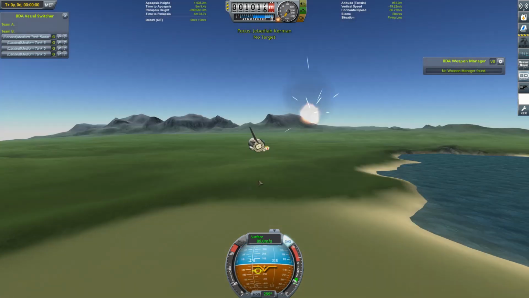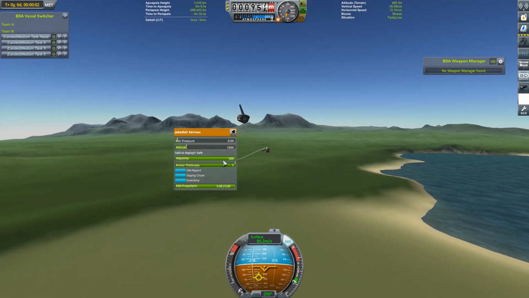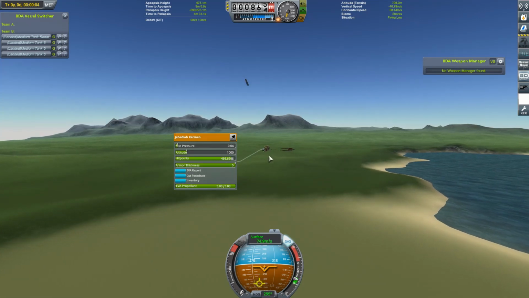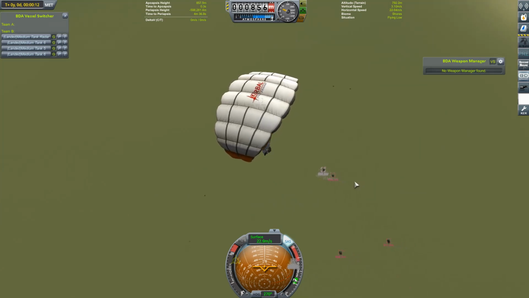And they're still firing. I think this is time to get Jebediah... oh, it was Jeb! Let's deploy his chute. Yeah, so that's quite a convincing victory for the ground defences, and it looks like I am going to have my work cut out tackling it with one aircraft.